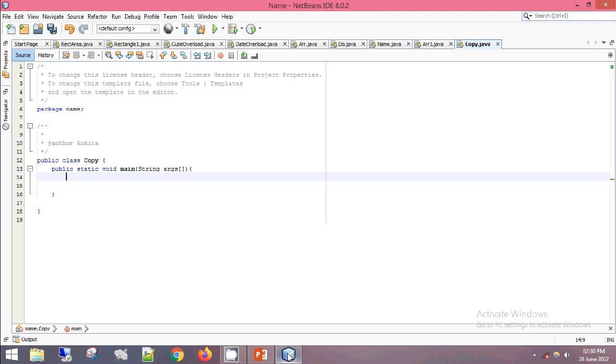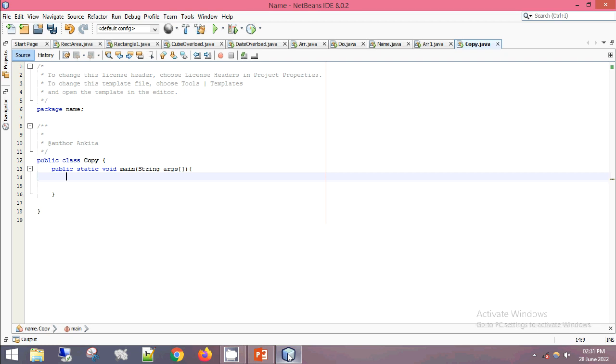We are going to learn about some Java arrays today, and in that we are going to copy the elements of one Java array into another Java array, or I can say one array to another array. Basically, what is copying? Copying is like how we do it in Word. We copy the things and paste it somewhere else. In the same way in Java, if we want to copy something from one array and place it in another array, that is basically known as copying the elements of one array to another.